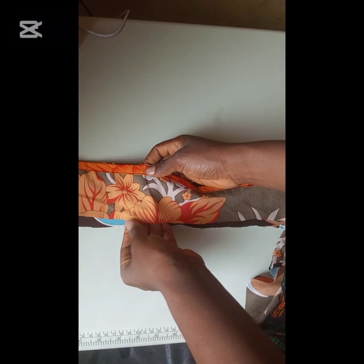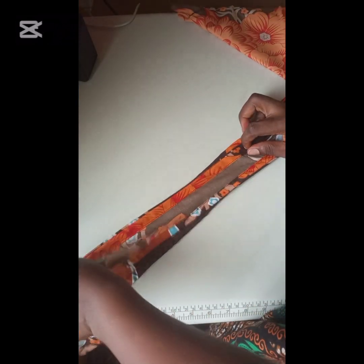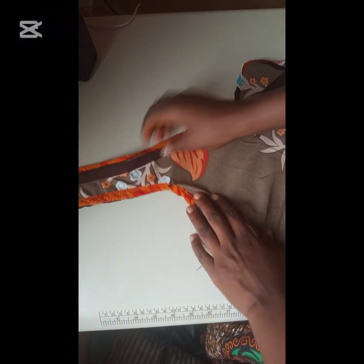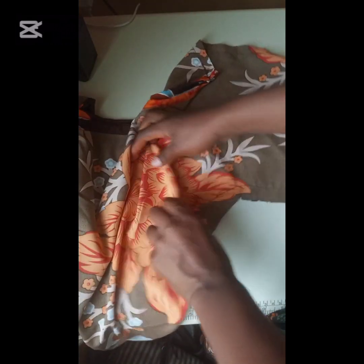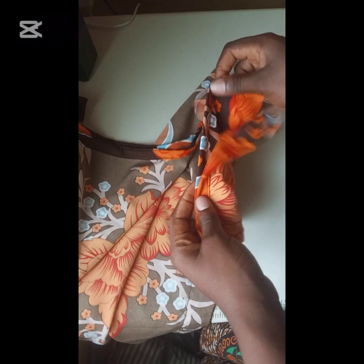the down part of this rope. I'm going to fold it just like the way we did for the upper part. I'm going to stop on the part where the joining of the sides stopped. I was done folding the down part of this rope, as you can see, up to this point, so you can see it, and I've also joined the two sides, and this is what it looks like. I've also folded the sleeve.